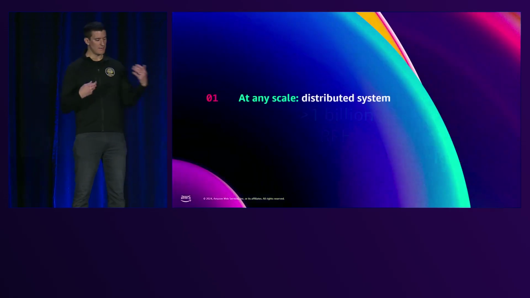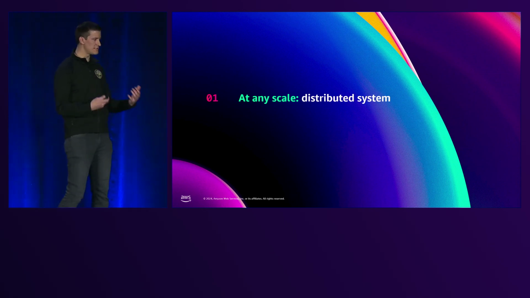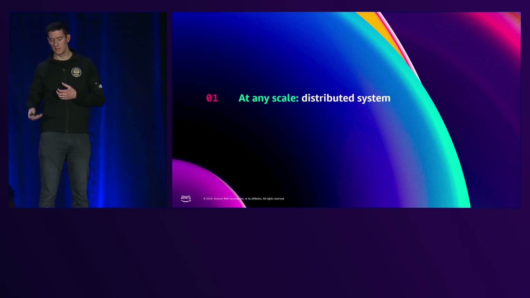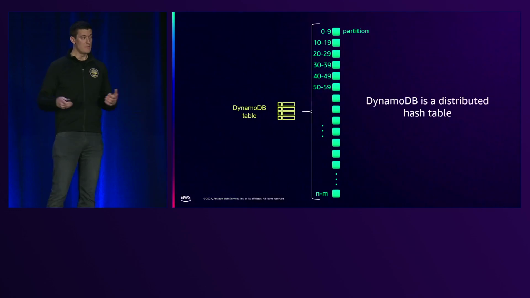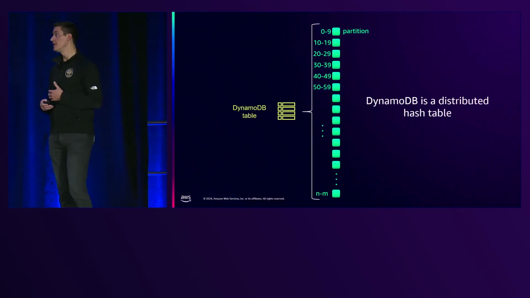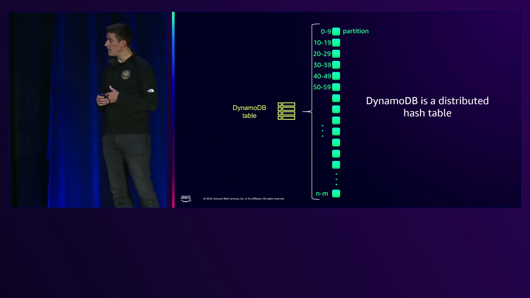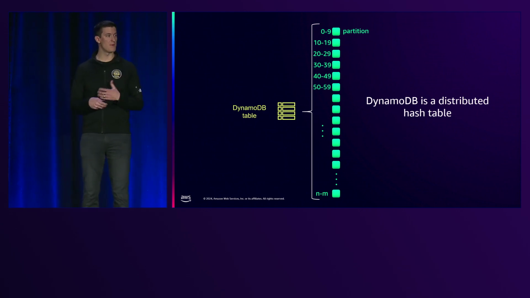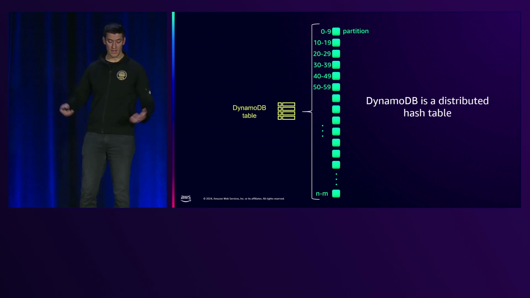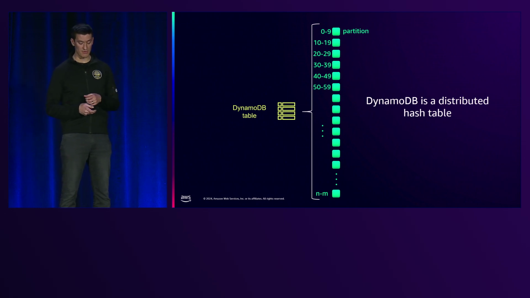So if we're really thinking about, let's go with the big use case for this one, if that's what we're working backwards from, and that's the scale of applications, what kind of architecture do we need to build to be able to afford those capabilities? Well, you can think about DynamoDB really as a distributed hash table, right? If you think about that as a mental model, you can think about it as, how do we provide something that provides nearly unlimited scale, but also consistent performance? And for that, we have to think about DynamoDB as an optimization, right? We have to make trade-offs to achieve those objectives, and some of those trade-offs are in the form of the surface area that we provide from an API perspective.